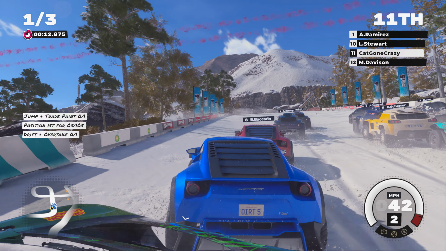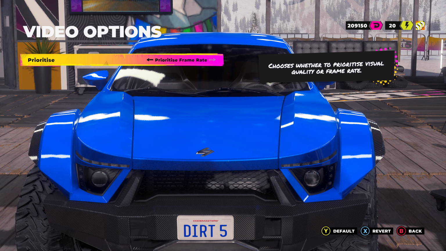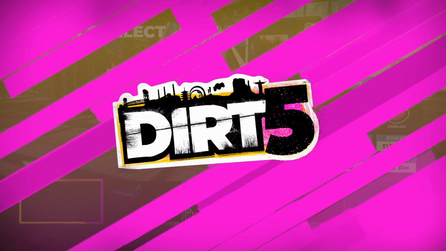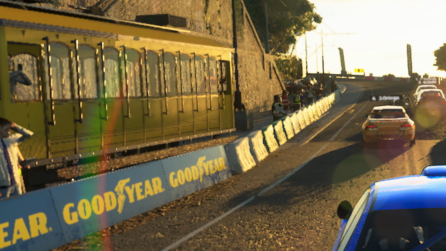There's still the option there for graphical prioritizing. You can choose between image quality, which boosts trackside detail, and I'm assuming aims for a consistent 4K output, and frame rate, which does reduce some detail and I think reduces resolution in busy scenes, but if it does, it's not as noticeable as that in Project Cars 3.